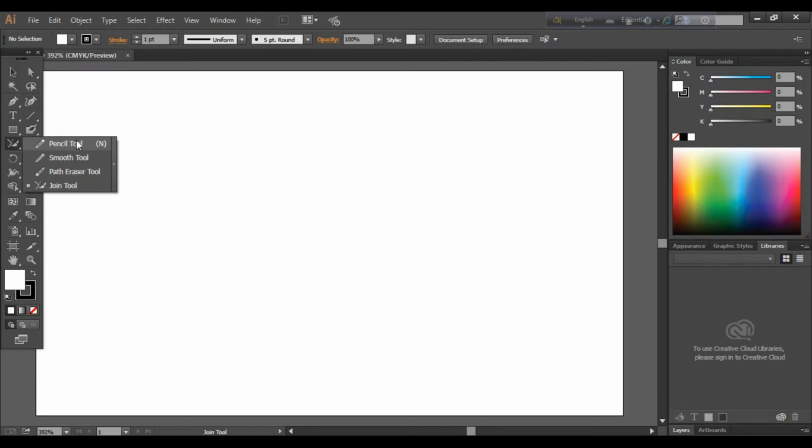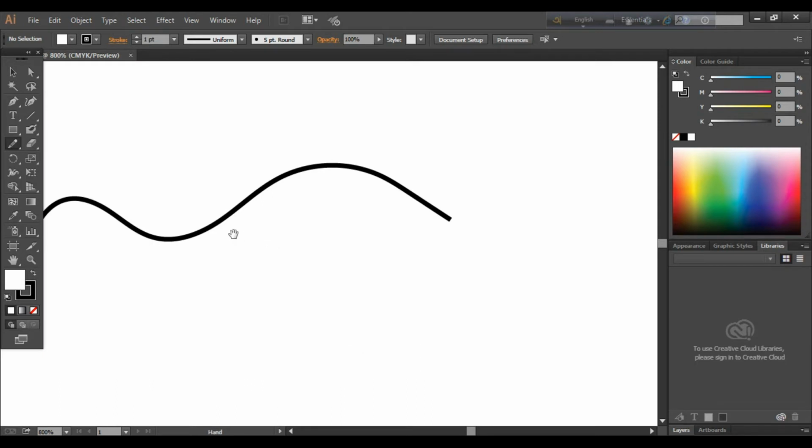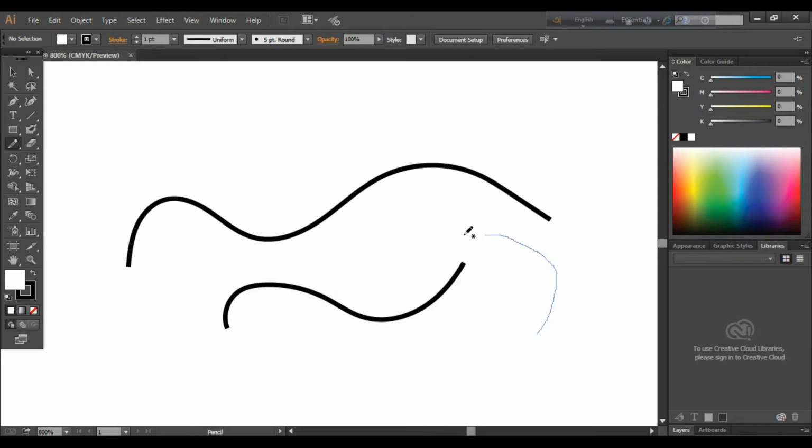Just select the pencil tool, right click on the pencil tool and it shows the options. Click the pencil tool and now you can draw. Control plus. You can draw like this.